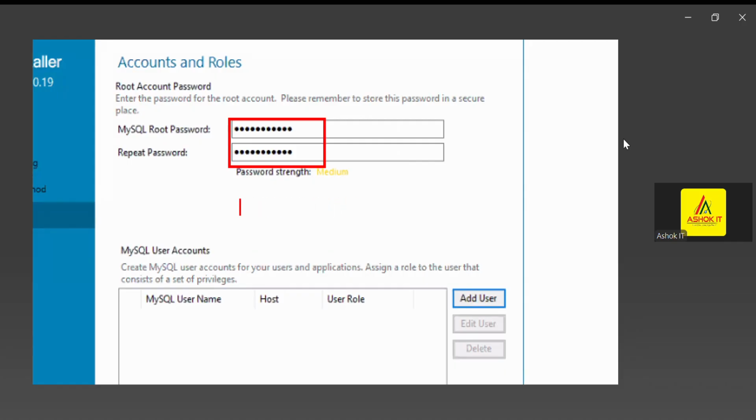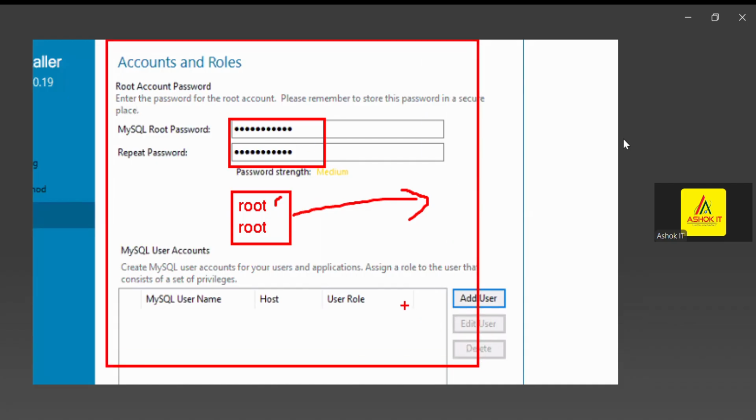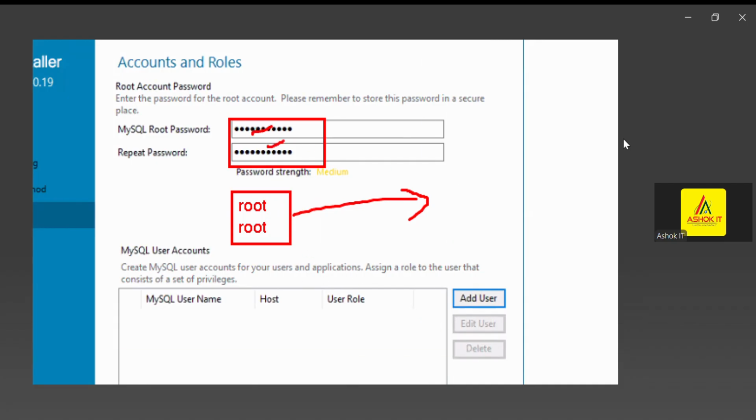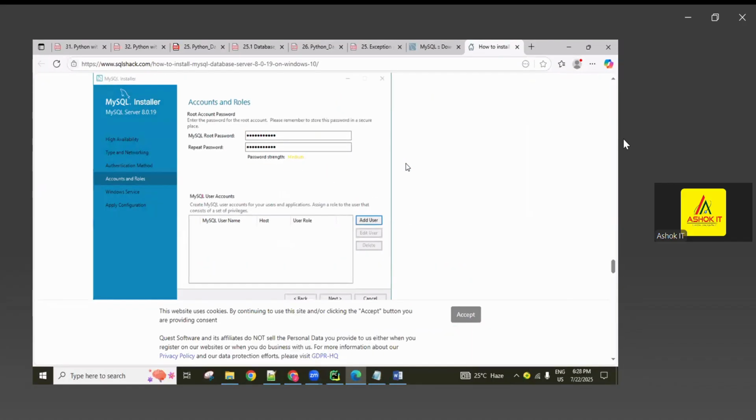So simply, the MySQL default username is root, guys. The password can also be root. I'm using root and root in my system. Username is root, password is root. If you want, you can also use the same default things. Later in our projects, we are going to use username root, password root for communicating with this MySQL software. If you are using a different password here, you have to remember it, because later we have to use the same password in our Python scripting for interacting with this MySQL database.